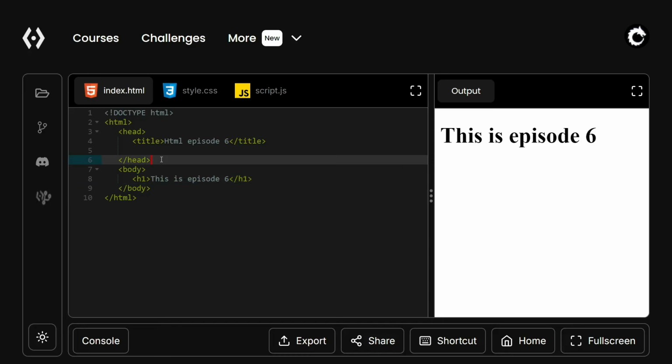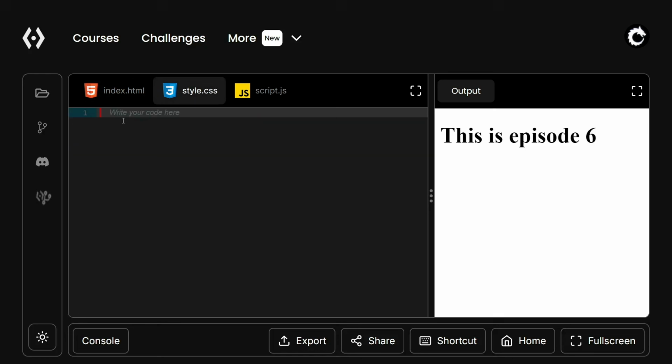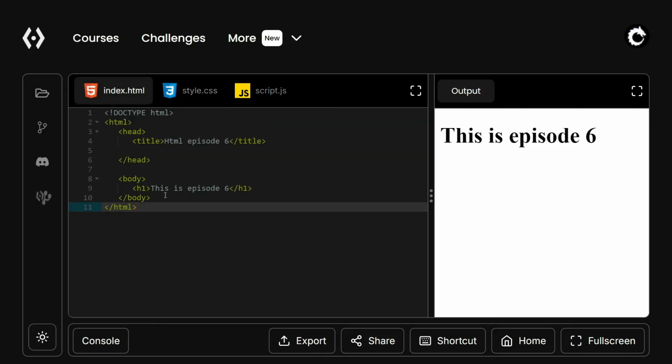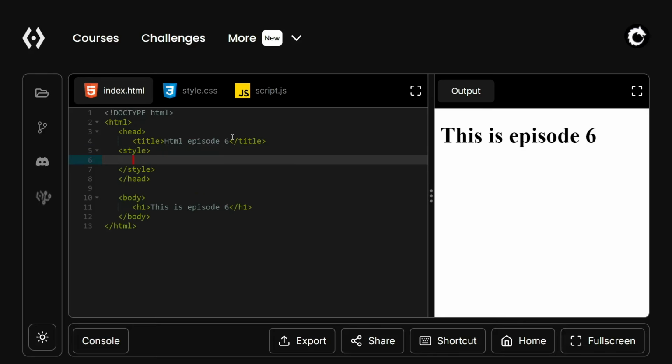So instead of that, what you can do is put a style tag, which we will use in today's video. And after we are comfortable using the style tag, we'll move on to making another CSS file, which is this right here, style.css. We'll code into that. But for now, let's try the style tag. Okay, so what we can do is put a style tag, right? As you can see right here. So inside the style tag, we can put our CSS.